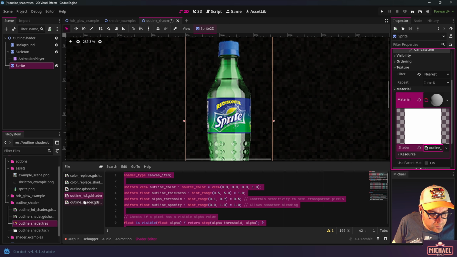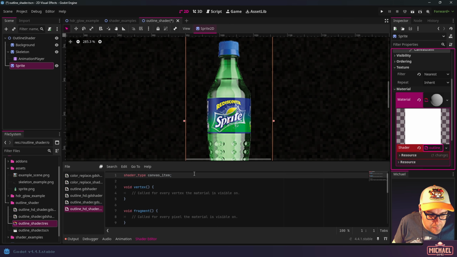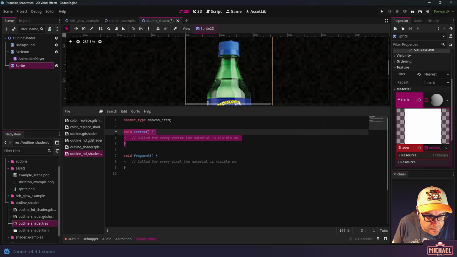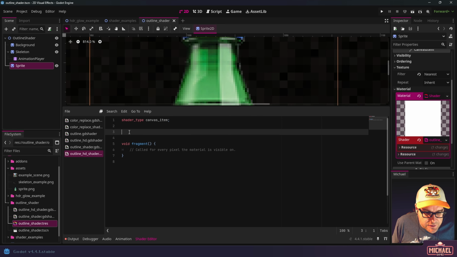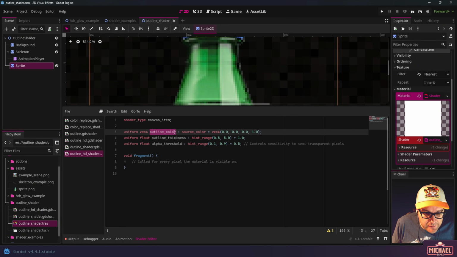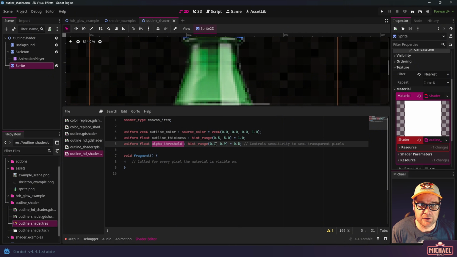Okay. Now, if we open that shader up and look at it here, we've got that same base, and we can go ahead and remove these same little items. We only need the fragment. For this version of the shader, this more HD one, we're going to include a few different variables here. We do have an outline color again, an outline thickness, which I'm going to go subpixels to minimum of 0.5 pixel. And we also have an alpha threshold, because now that we're going to consider semi-transparent pixels, we want a value in there to help us determine where's the cutoff for this outline. Where does the outline begin?